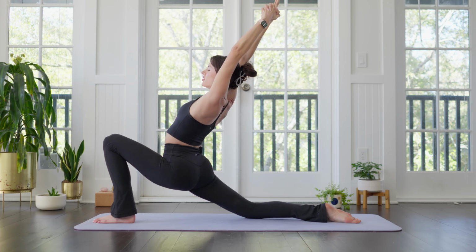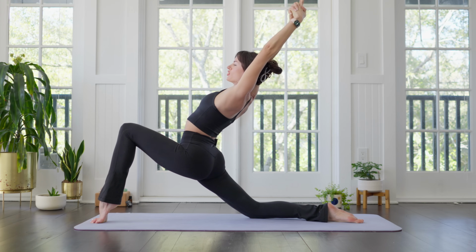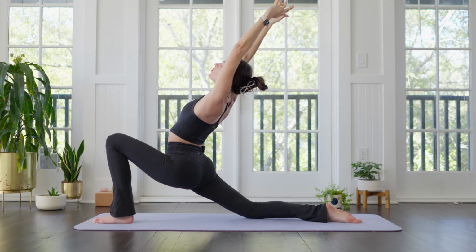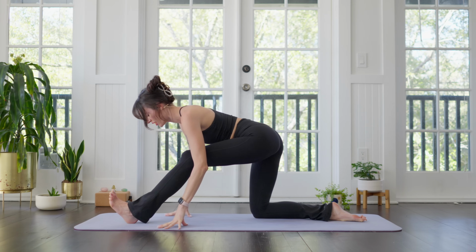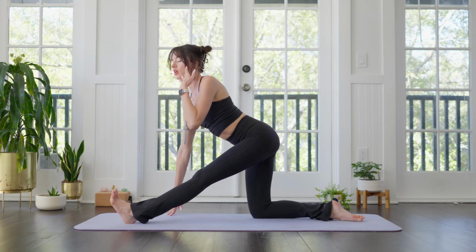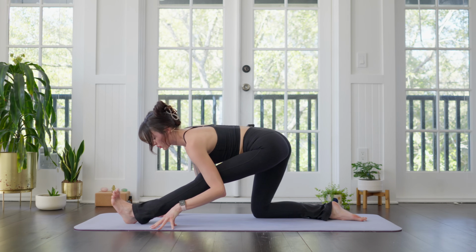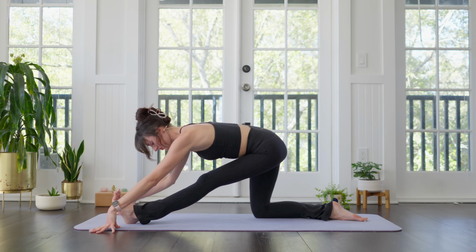For 3, for 2, for 1. Bring the hands down to the mat, straighten through the front leg, shift into your half splits. Inhale to a really long spine. Exhale, fold forward. Flex the foot back towards your face, press the left heel into the ground.